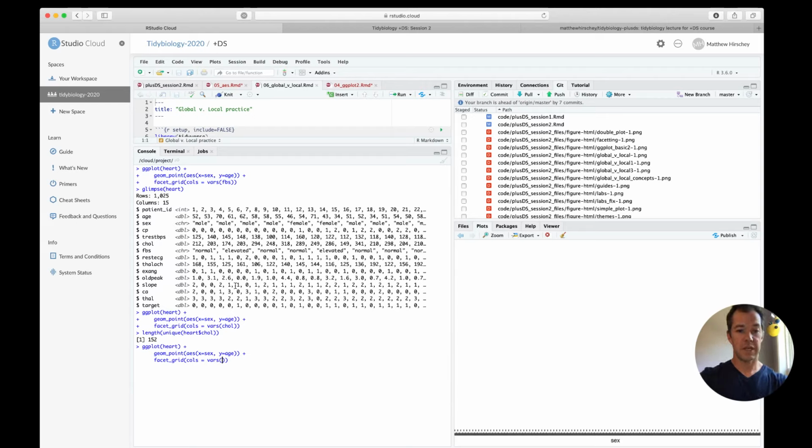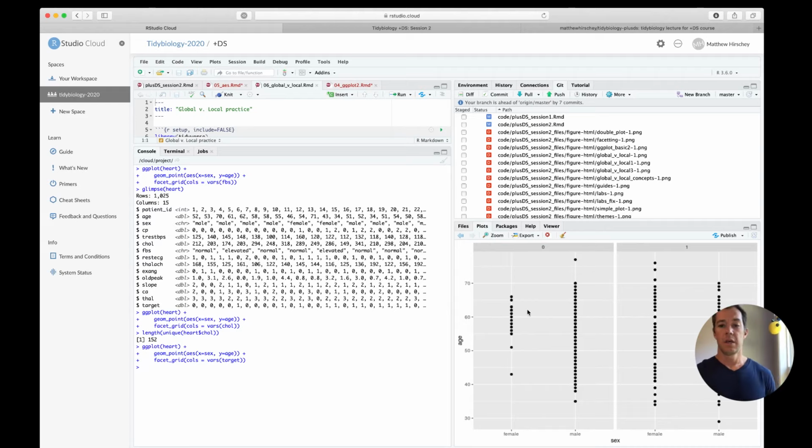Let's say target, whether or not these patients ended up having heart disease or not. This is encoded as a numeric, but we know it's a variable that's only going to be 0 or 1. And so again, we can stratify, or facet, based on this.